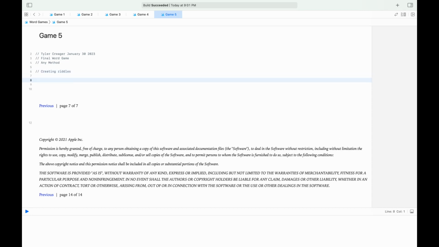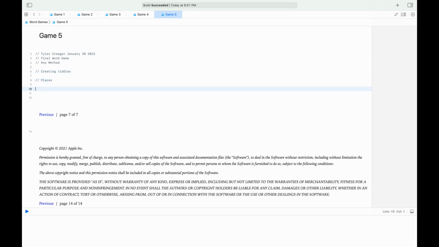So these last two are a little bit more interactive in terms of putting more on the user to create the program, given more of just the building blocks. So I'm going to do a comment, creating riddles, like, hey, this is what we're doing.